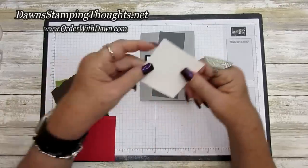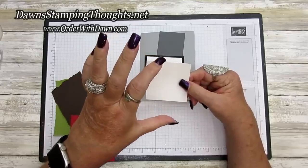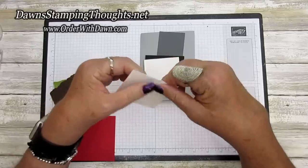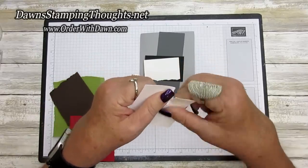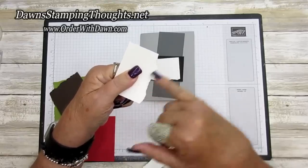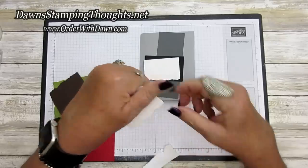Okay, so what you're going to do is take your piece of Whisper White and cut it at 2 3/4. So it's going to fit onto the Basic Black. And then you're just going to rip it towards you so you get that frayed edge. And then this is the area where we're going to put some Dazzling Diamonds.